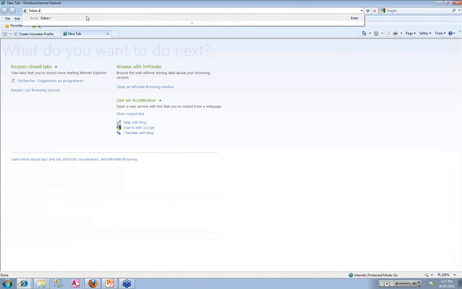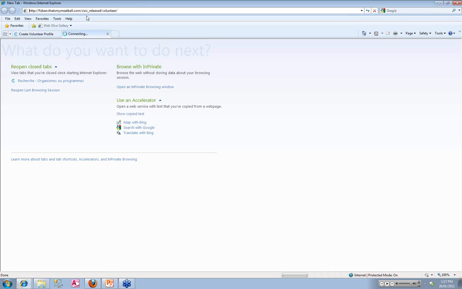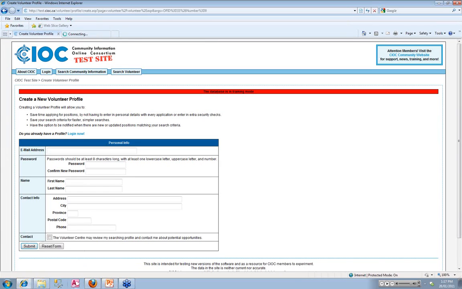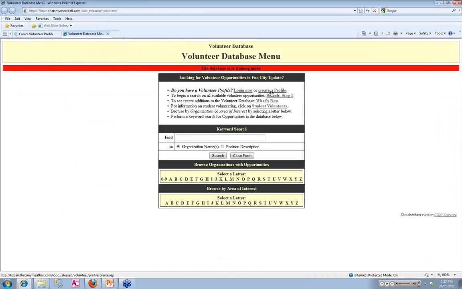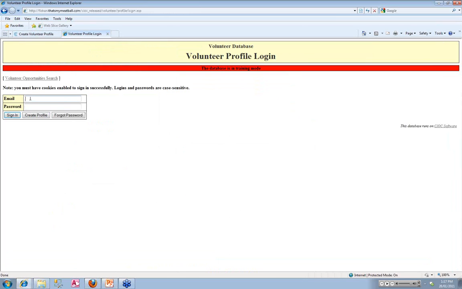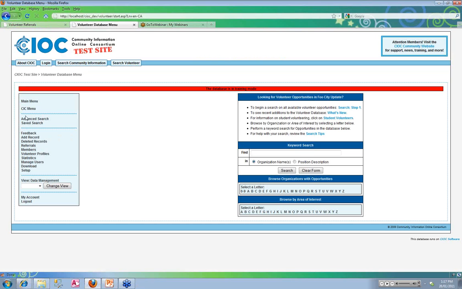I'm going to use a not broken copy of the software. I'll let that get going, and the web server needs to start up. There we go. And I'm going to have Chris log in now because he apparently knows his password. Okay, he's going to go and retrieve it from his password manager.